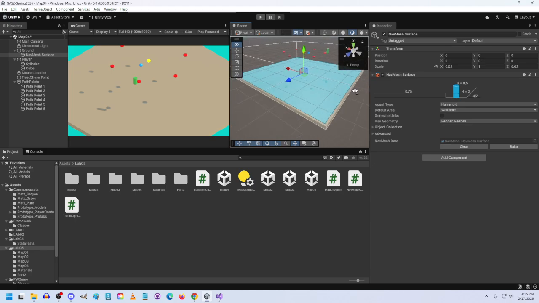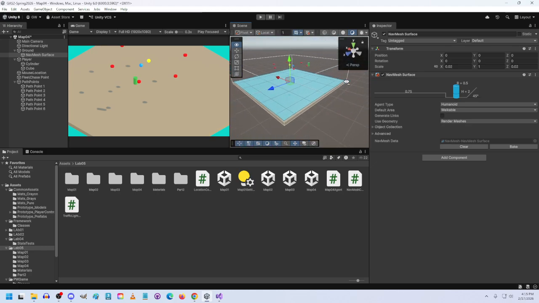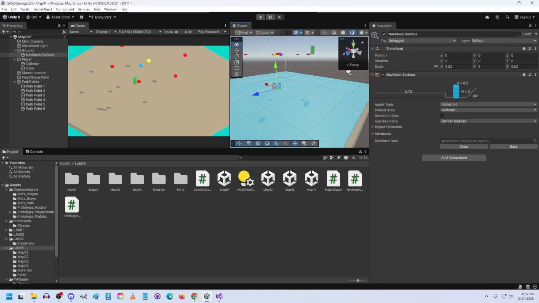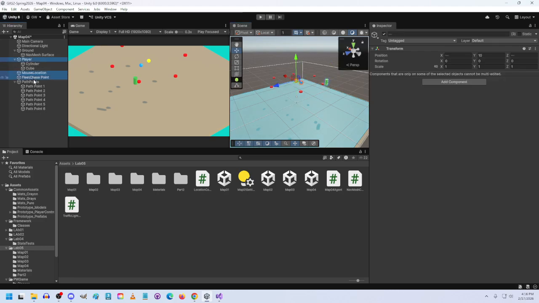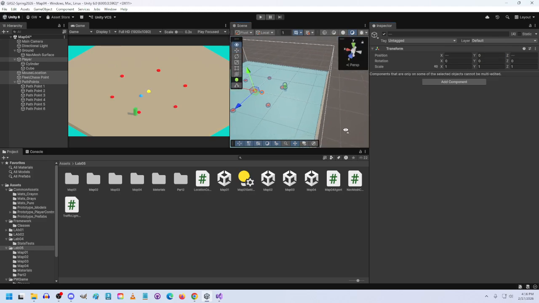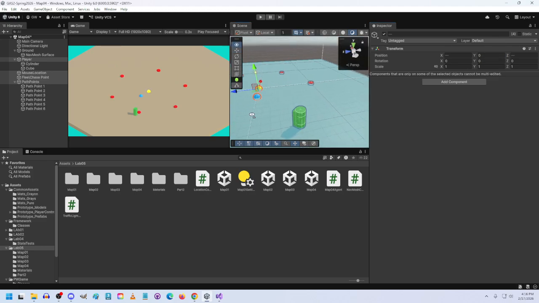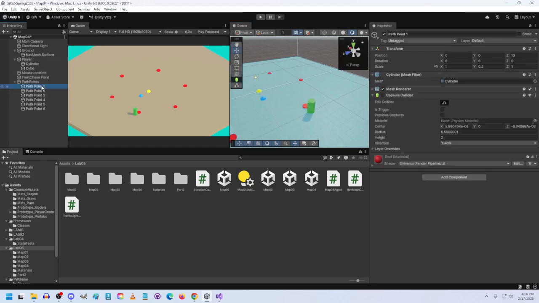Typically, yeah, I think that's all that we need to do. We'll drop these back down to 0, so they're now on the nav mesh. Make sure I did remove all these. Okay, good.